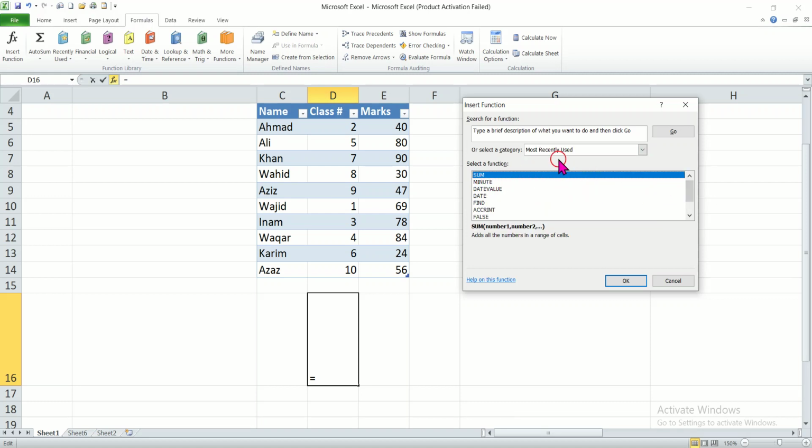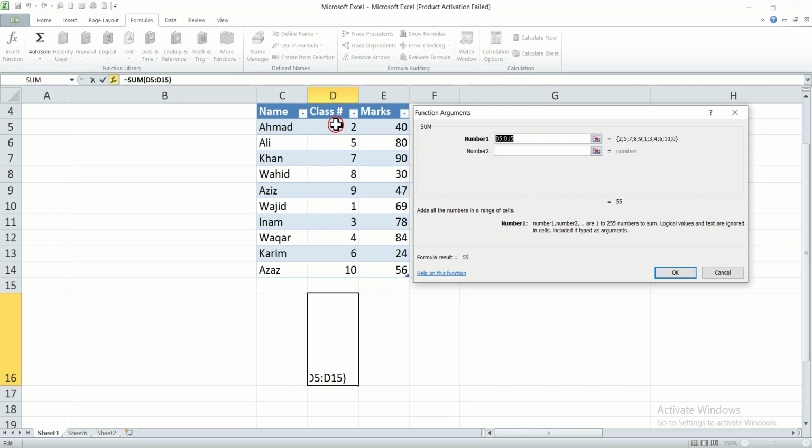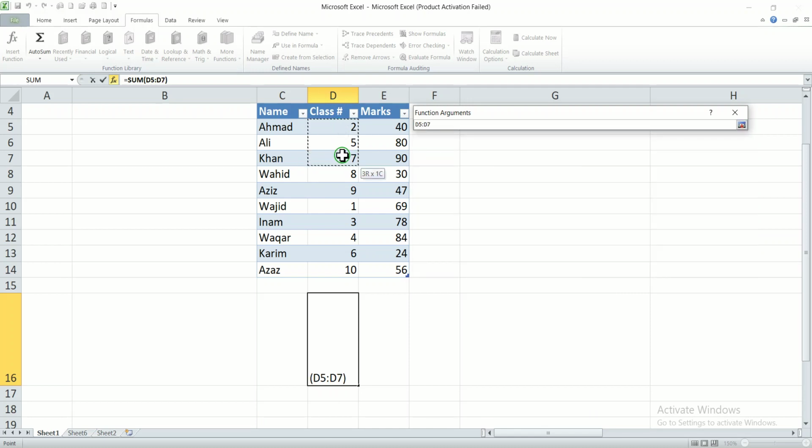First we will select the category, and then we will select the sum. So this is the sum, and then we will click on OK.